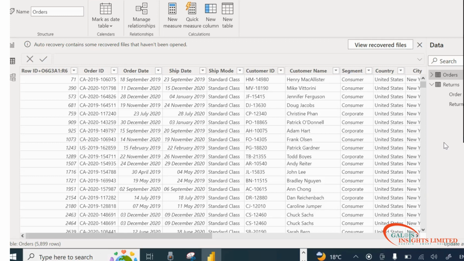From orders? Yes, we can. Because the returns, since it has only 2 columns, the only thing that we would be able to pick there, if there was a link, is whether the order was returned or not. Yes, that's the information we can get from returns, to give us whether the order was returned or not. So I think we are able to.